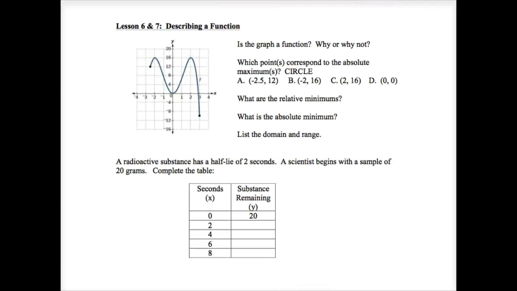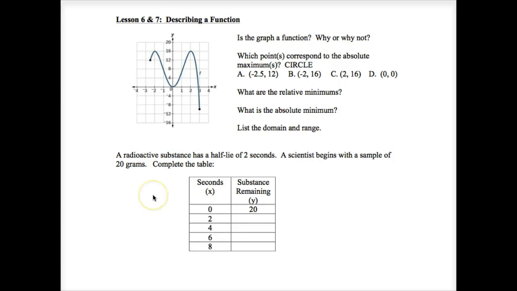So in activities 6 and 7, we spent a ton of time looking at all kinds of different graphs. Remember that some graphs are discrete, some graphs are continuous. This graph is continuous because the points are connected. I always have people who say it's not continuous because it has endpoints. That has nothing to do with the definition.